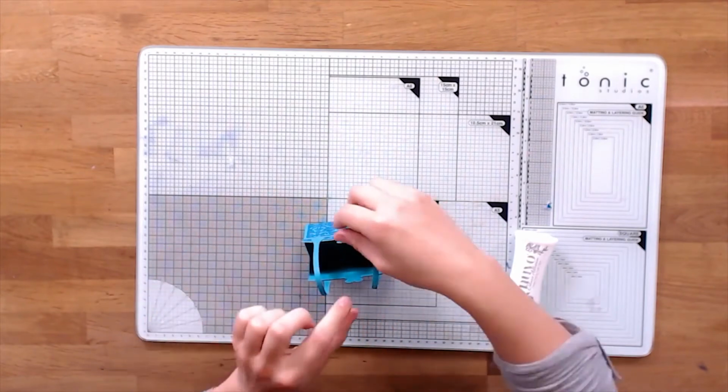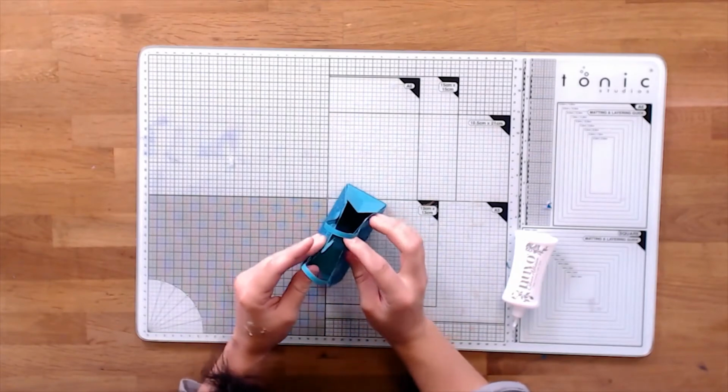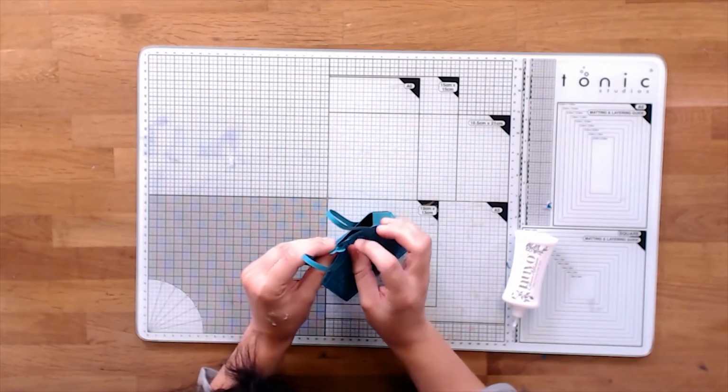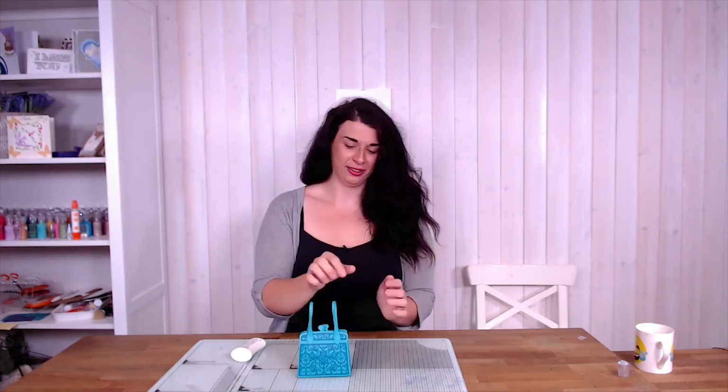You need to lock the things together. I should have done that first. It looks pretty solid. The glue started. There you go. Right, 10, 9, 8, 7, 6, 5, 4, 3, 2, 1. That Kensington bag has stood still. I didn't do it my usual way for some reason. I stuck the bottom. I think maybe 10 seconds might be a bit long. We might have to revise that because it's quite a long period of time, isn't it?